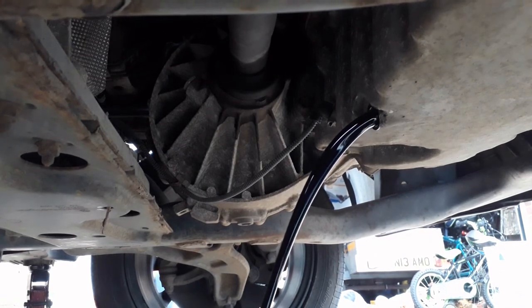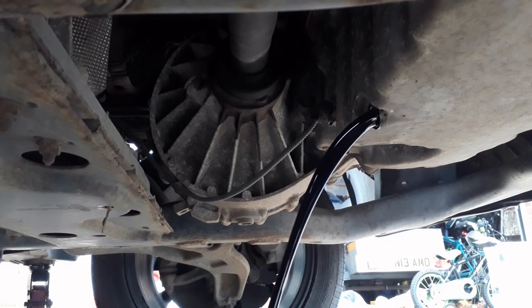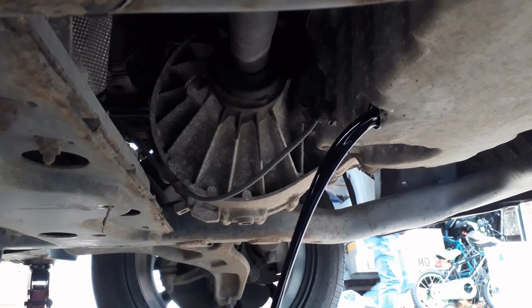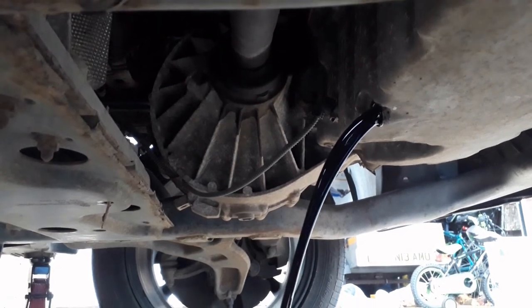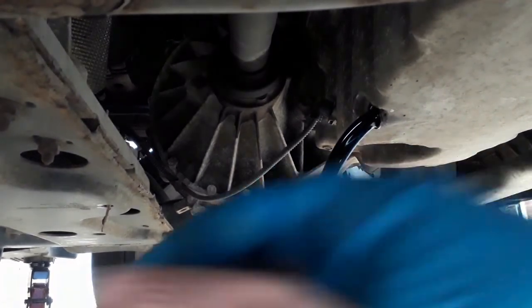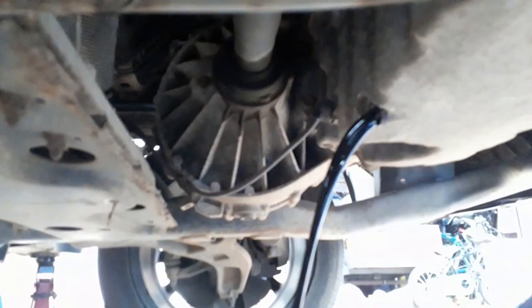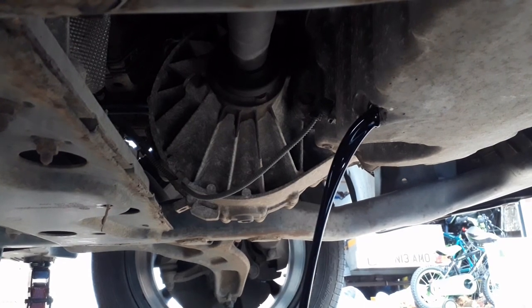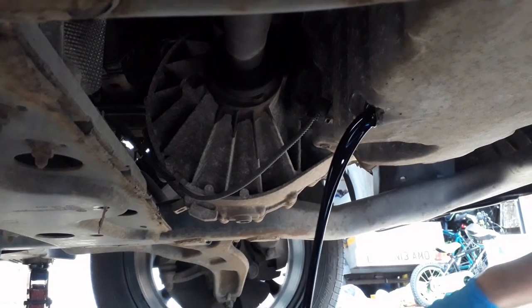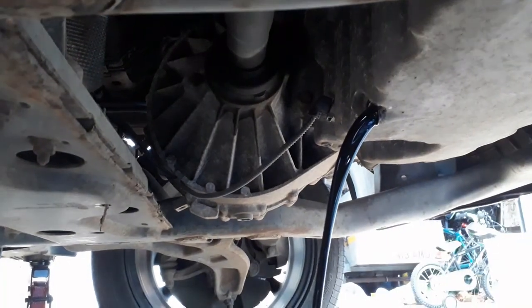Try not to drop your sump plug in the tray. It's not too bad with this tray because it won't probably go down the hole. But other trays that are completely open, you don't want to drop it in there because you'll be making a mess. Let's clean up this oil before it soaks through.